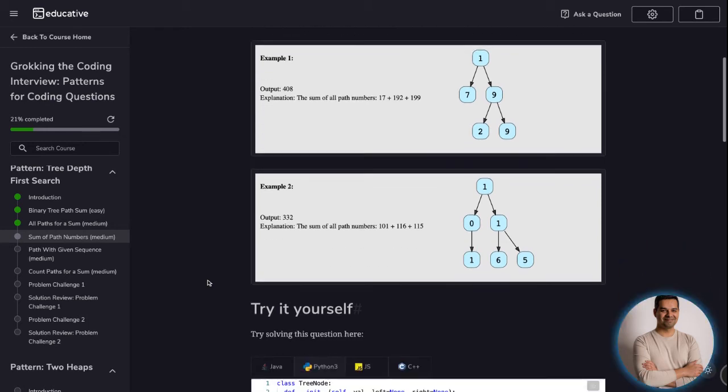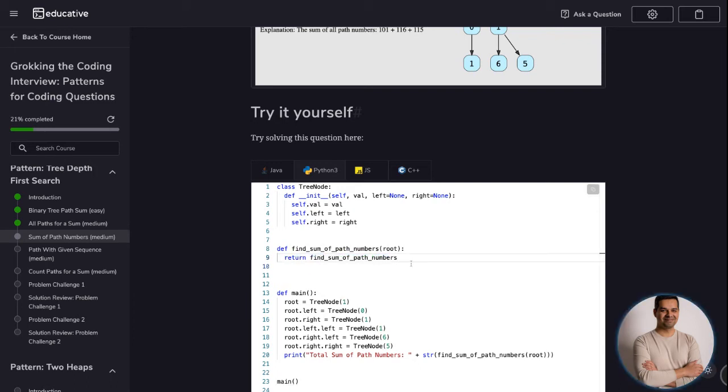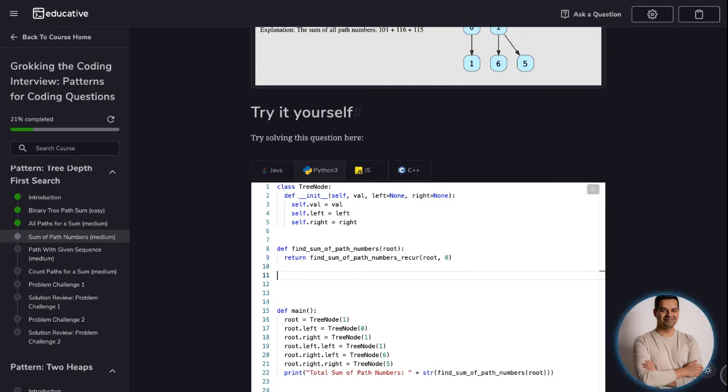So let's quickly go ahead and see how we can go about implementing a solution here. Again, the structure of these recursive calls will remain the same. We'll have one invoking function and one function in which we'll run our recursion. So let's do this recursion here. We provide the root, and we provide the current running sum, which will be 0.